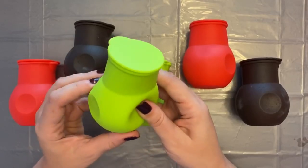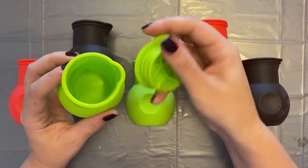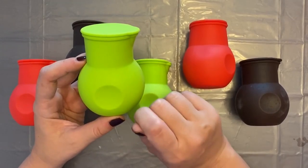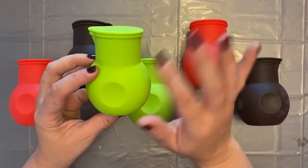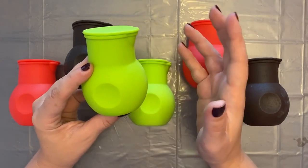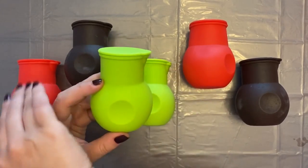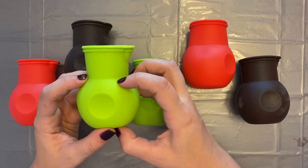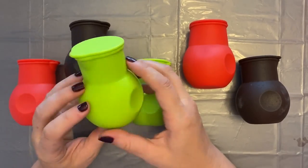Then we have these silicone chocolate melting pods. They are fantastic — I found them on Amazon. You open them up, throw in some chocolate melts, close it back up, put it in the microwave for a couple of seconds, pull it out, stir the chocolate around, and keep doing this until you get the chocolate to a nice melted, smooth consistency. They come in a three-pack on Amazon for $10.99. I love these because if you're using a mold that requires a bunch of different colors, you can put one color in each pod, making working with the chocolate so much easier. It just makes the whole thing go smoother and they are definitely worth picking up.